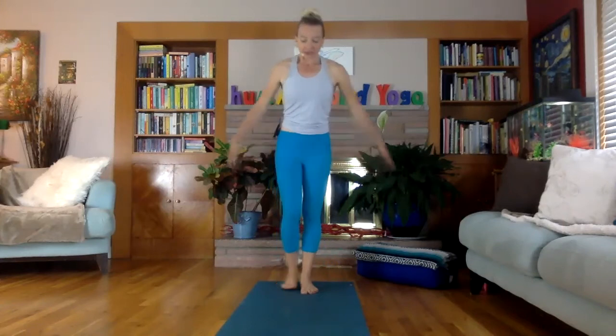All right, our first pose is Warrior One. So standing at the back edge of the mat, we're going to take a big step forward and our other leg is back behind us. Then we're going to sweep our arms up overhead for Warrior One.